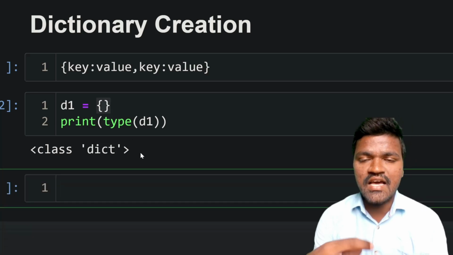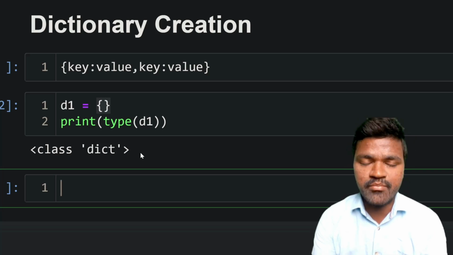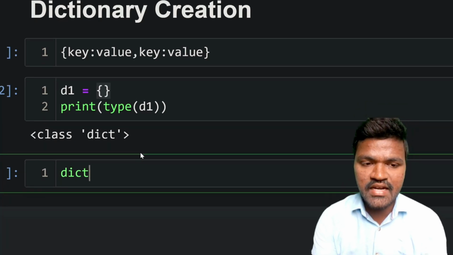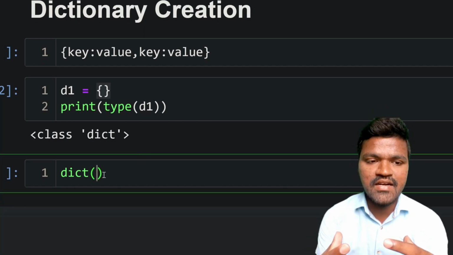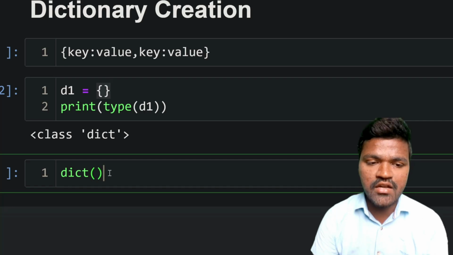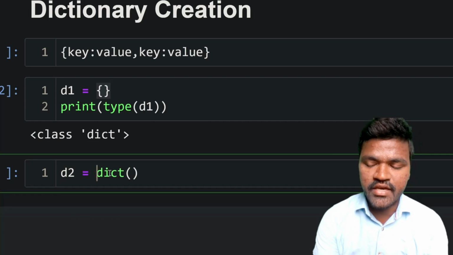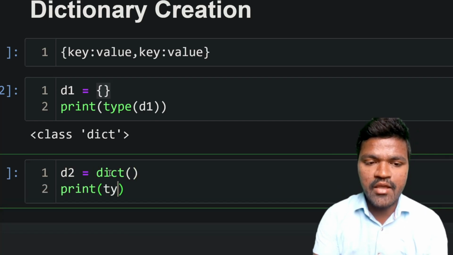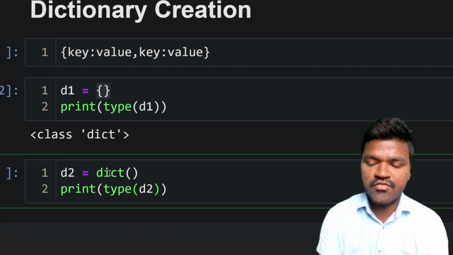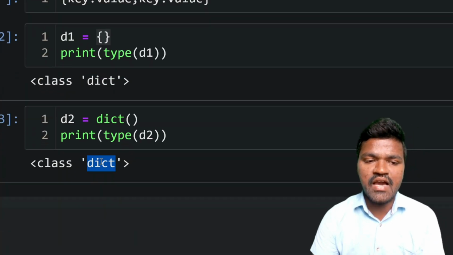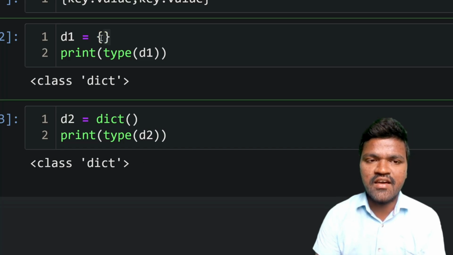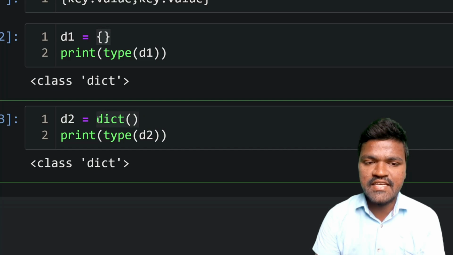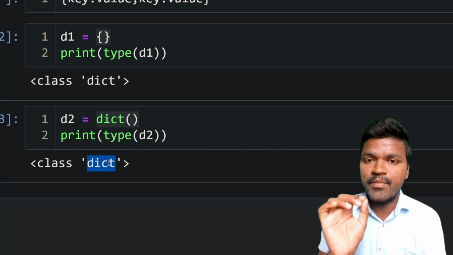After that, there is another approach to create an empty dictionary, which is this dict method here. This is considered a constructor, though most people call it a method. However it is, in this way also we can create an empty dictionary. I will name it D2 here, and if I print the type of D2 and execute this, you can see we are getting dict. So by simply mentioning the curly braces or the dict method, you can get an empty dictionary.